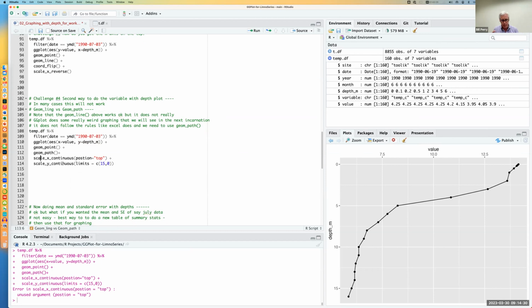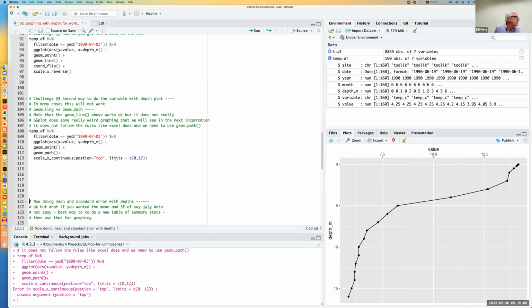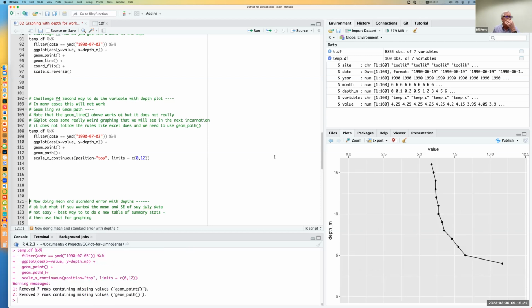So the point was if you use scale continuous and set limits there, it actually removes data. And it cuts data off from the series that you have. So if I did, let me copy this over here. So if we only wanted to show the scale X to go from 0 to 12, why is this giving me, what did I break? Error in scale position equals top. So if we do that, it actually cuts the data off and removes it.